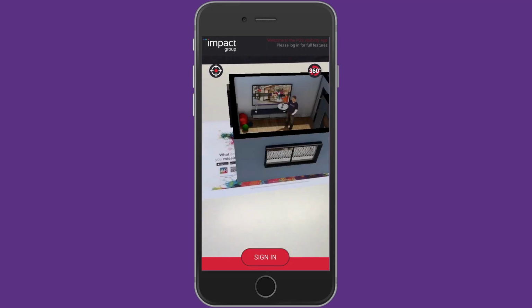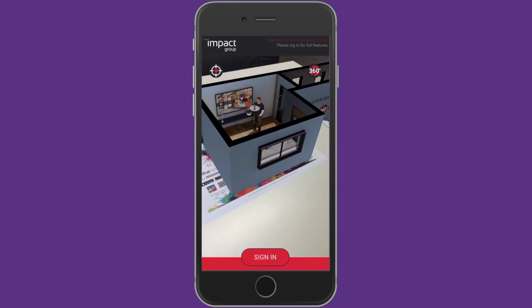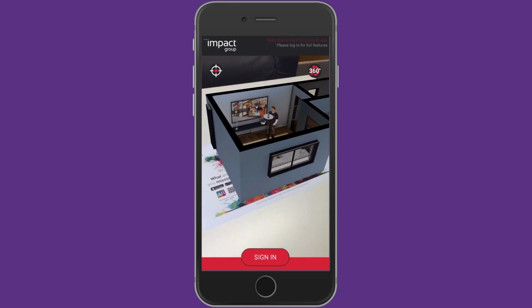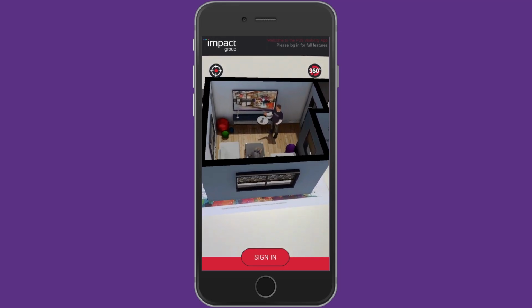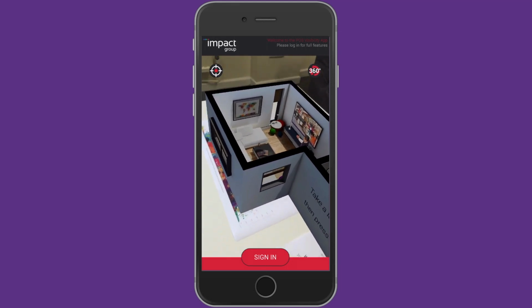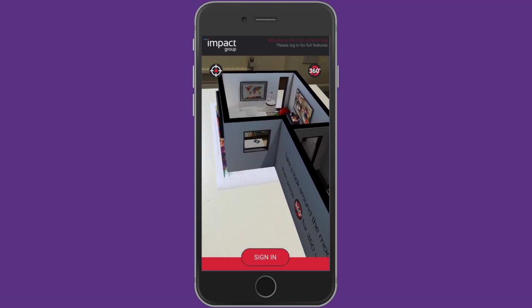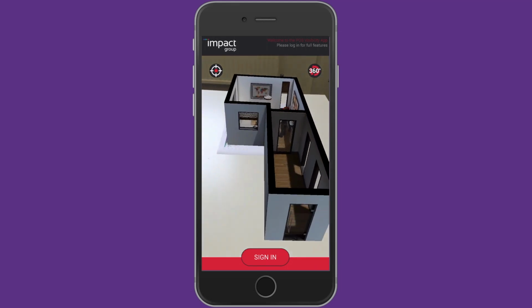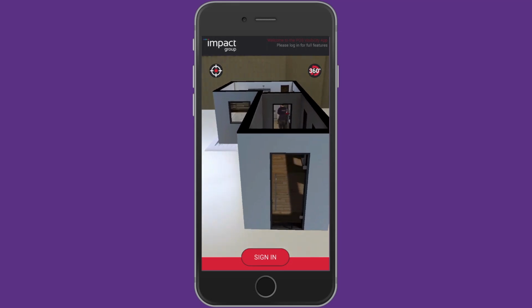Typically our clients use A4. And this shows you the typical retail environment that you can explore. But for the sake of this demonstration, we're going to use A3, just so you can see more of the model. Now the demo model here is available without a sign-in and without an account.